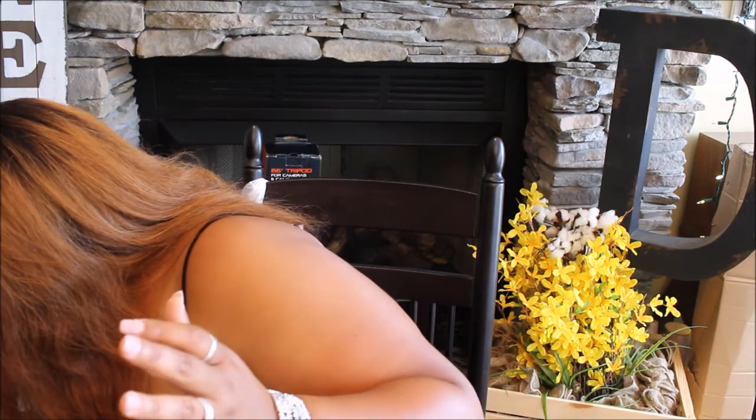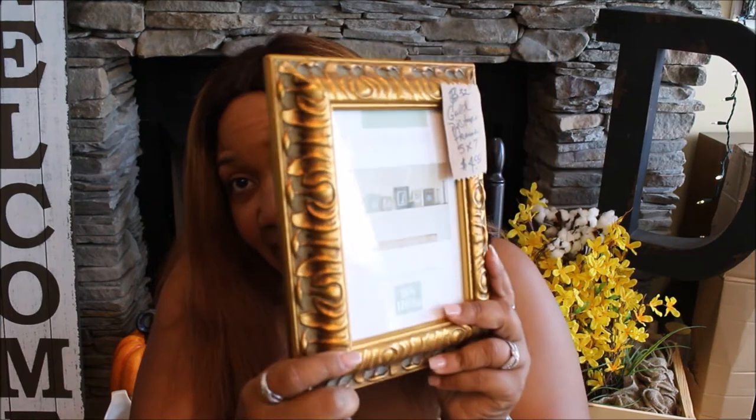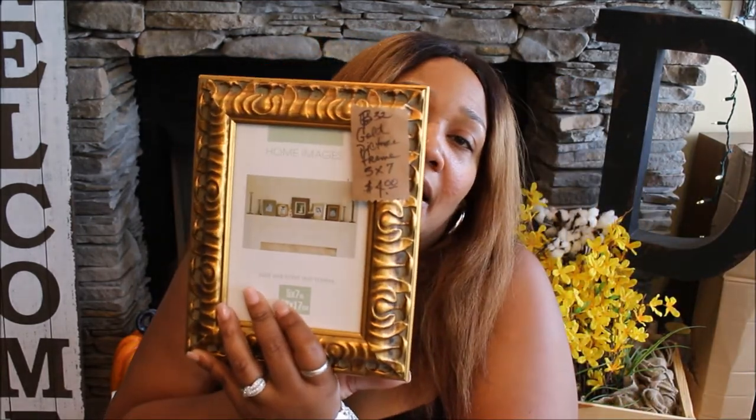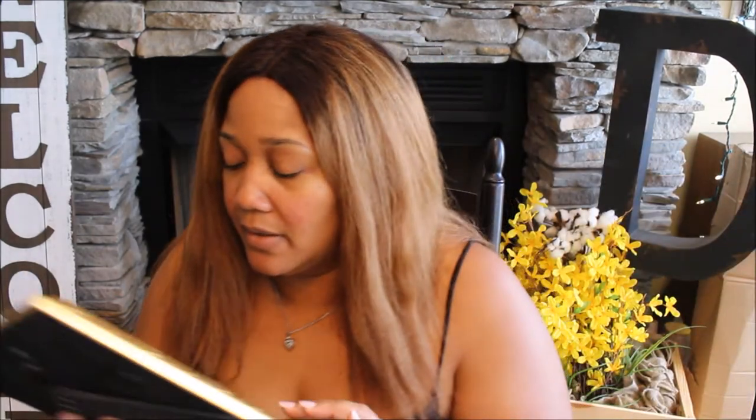I picked up this little silver tray for 99 cents because I wanted to do one of those chalkboard sign DIYs. Then I picked up a picture frame — the frame matches a picture I have over my fireplace in the den perfectly. I thought about putting family photos or a fall-themed print in it and putting it on my fireplace. It was four dollars.